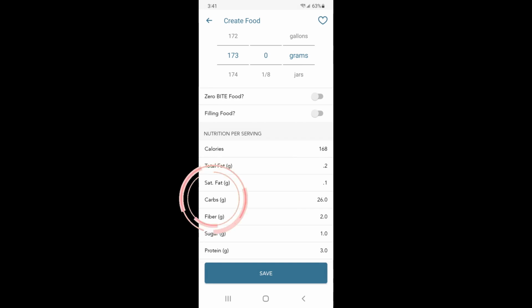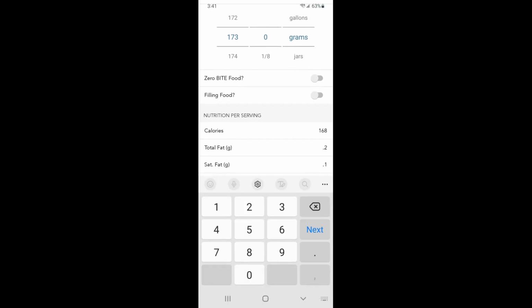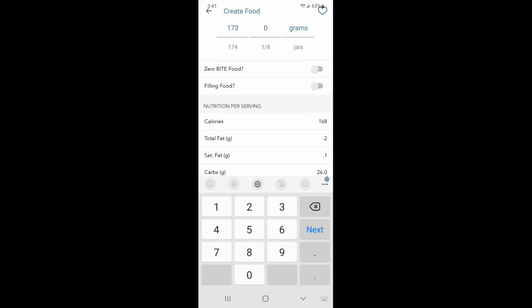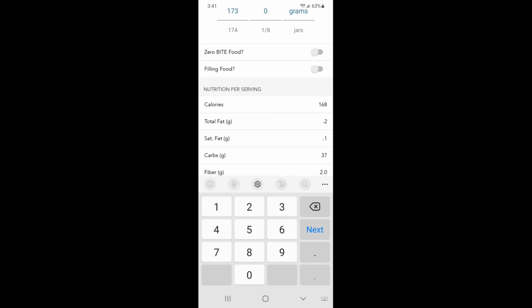So now I'm going to click on carbs. And I'm going to go to the end here and backspace again, 26 carbs. It is actually, from what I looked up, 37 grams of carbs for the 173 gram potato. So next comes fiber.